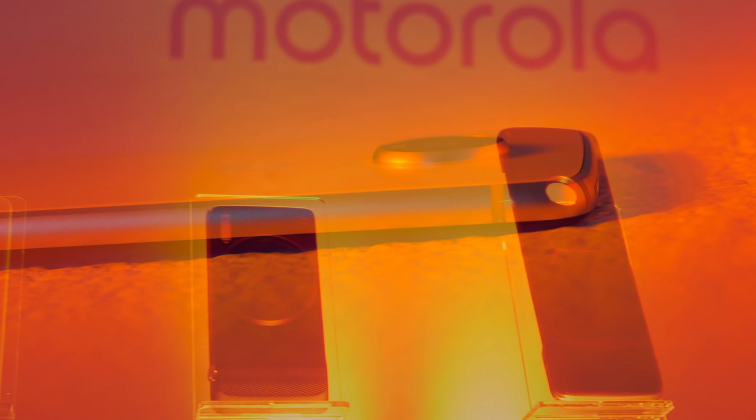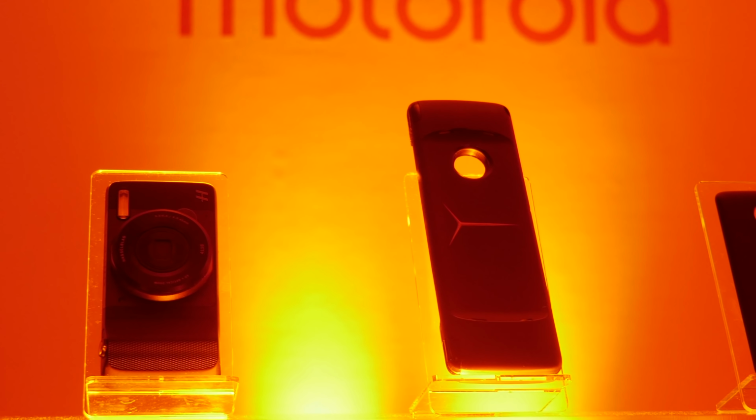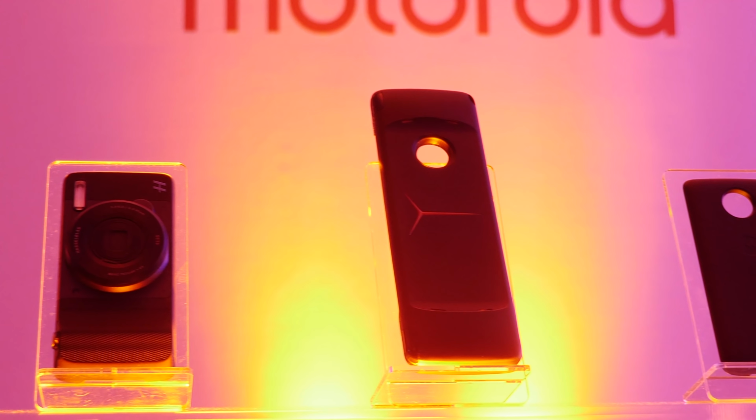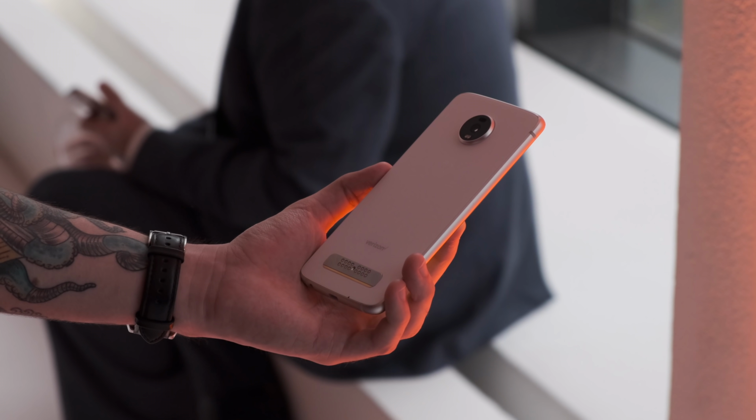When Motorola announced the original Moto Z back in 2016, it promised 3 years of support for its Moto Mod ecosystem. We're on year 4 now, and the new Moto Z still supports them even though it doesn't have to, with some caveats. I'm Hayato with Android Central, taking a quick look at the Moto Z4.